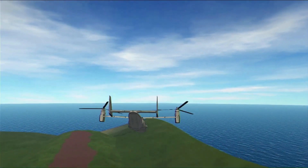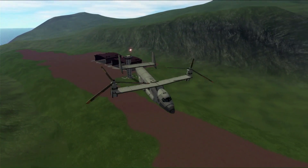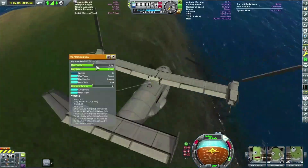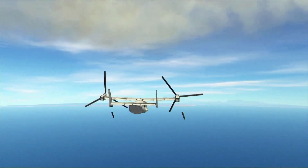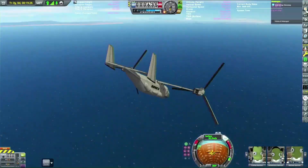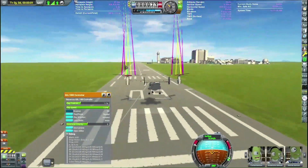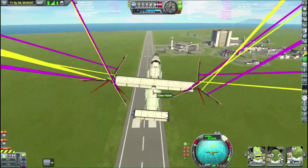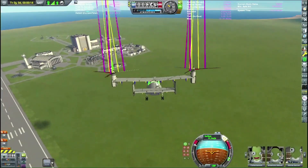I tried to get a lot of cinematic shots for this but was so focused on actually flying properly and not crashing that I didn't get many. I'm saving the cinematic shots for the eight-hour flight video, because this thing ended up being extremely stable in plane mode. I left it going and tried to fly it to the VAB, but we ran out of fuel — so the next problem was fuel. I decided to swap to electric rotors.